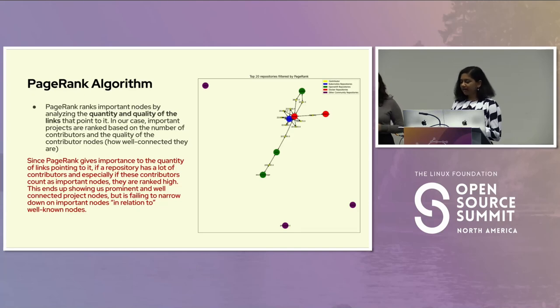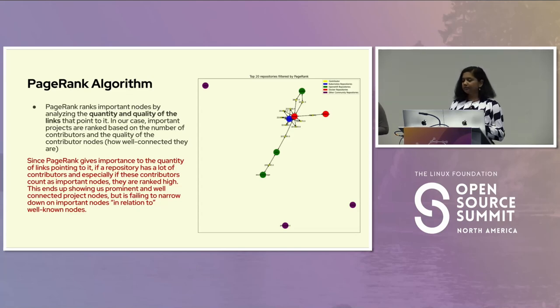The PageRank algorithm, as most of us use pretty much day in and day out today, is what formed the basis of the Google search engine. PageRank was developed by Larry Page, co-founder of Google. The main aim of the algorithm was to rank the web pages which are highly relevant, based on the quantity and quality of links a given page would have.